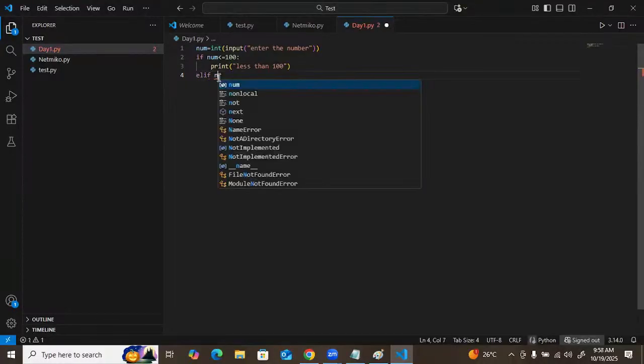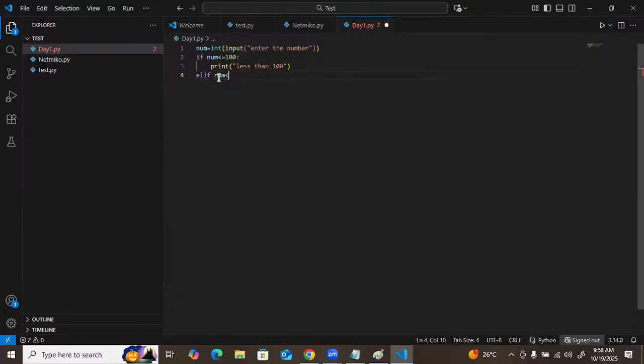What is the condition? If num is less than 200, yes. If the first condition is false, that means number is more than 100. Either it can be 150, or 170, or 250, right?